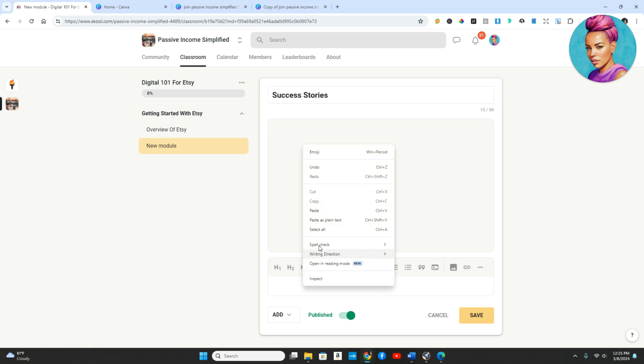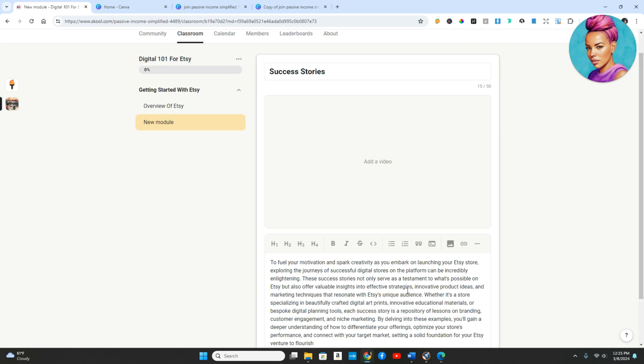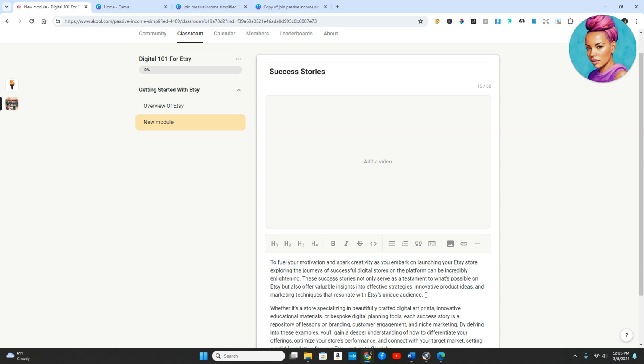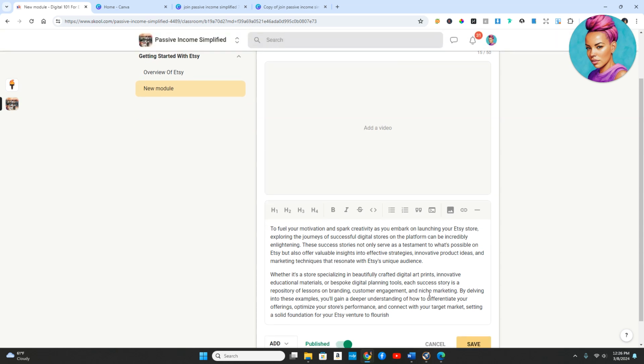So we'll add some information in here as well. Let's fix this. And again, you can always come back, edit all of your information, do what you need to do to make your course uniquely your course.